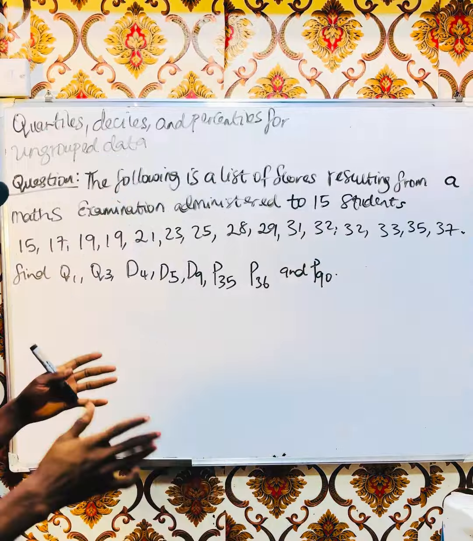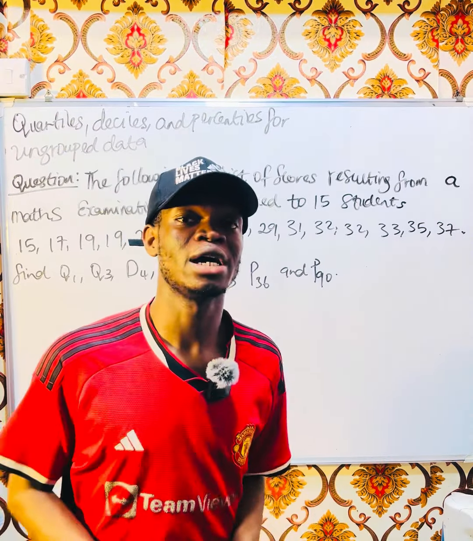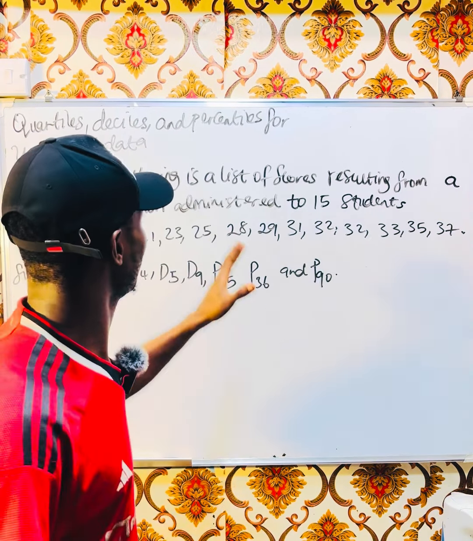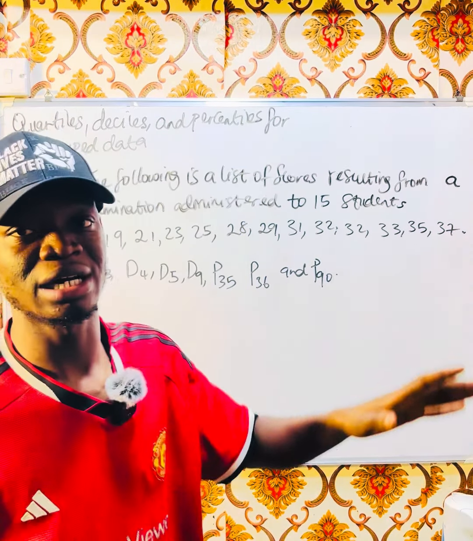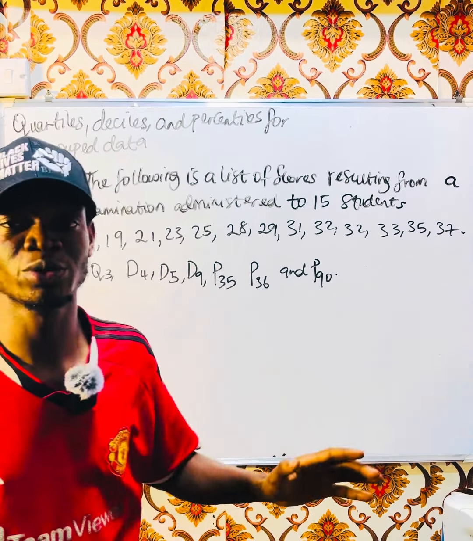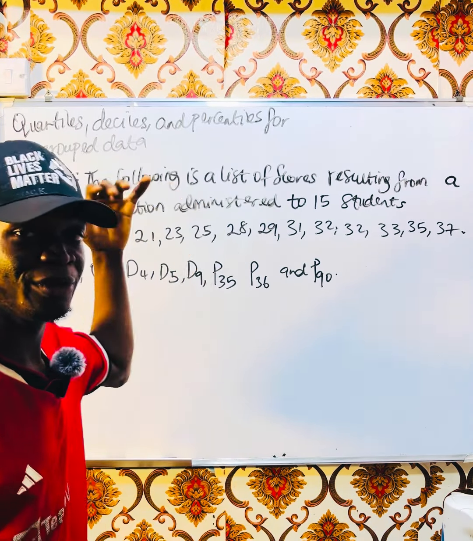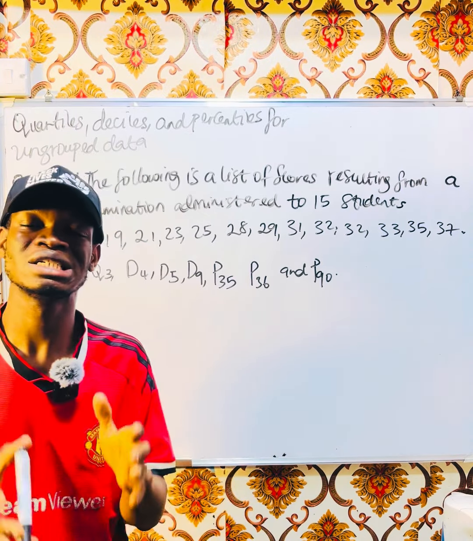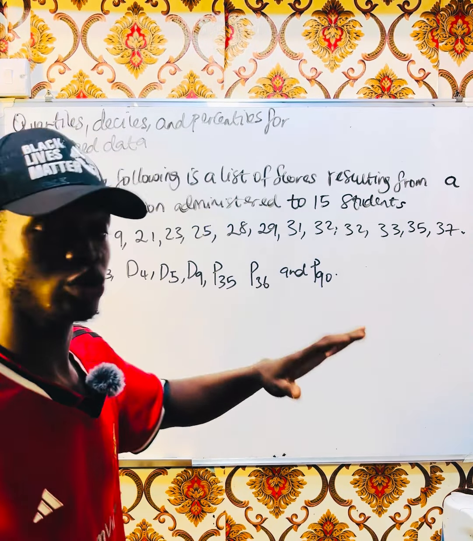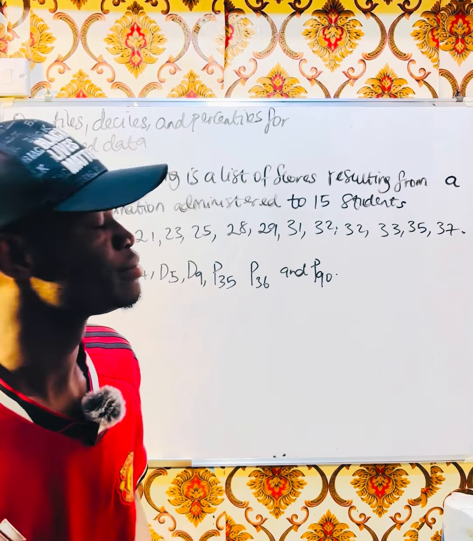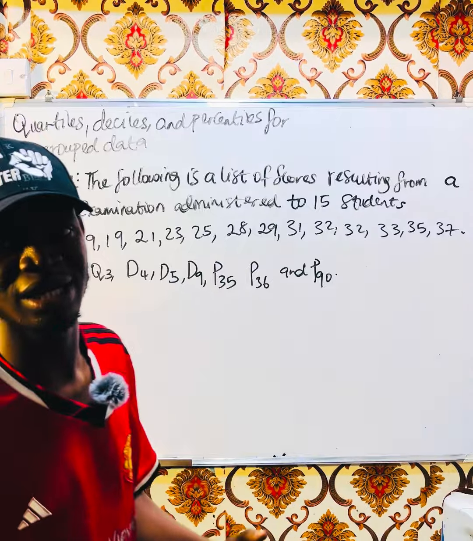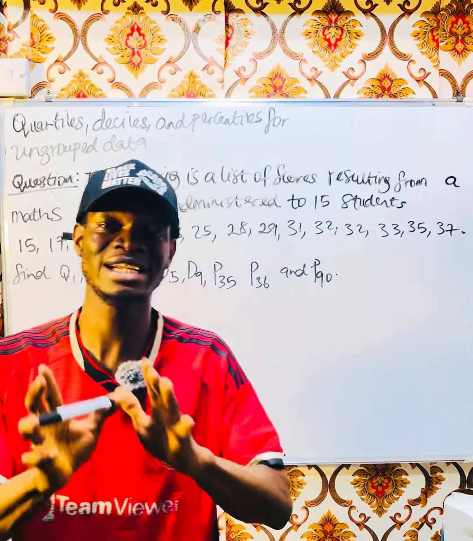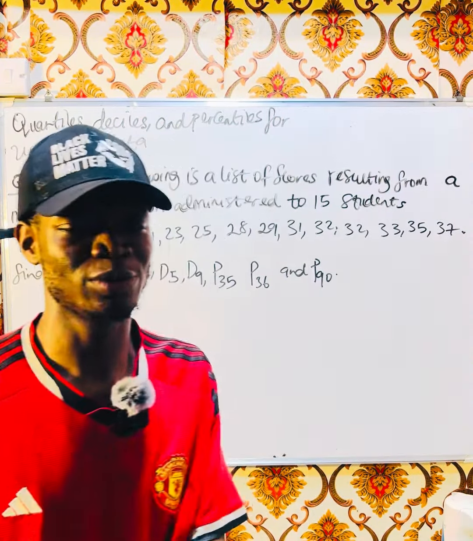So today we are going to continue from where we stopped, about grouped and ungrouped data. We are going to look at percentiles and deciles of ungrouped data. You know that in the previous video we learned how to find the percentile and decile of grouped data, but this one we are going to look at ungrouped data. So what is ungrouped data? I told you that ungrouped data are data that are in their purest form. We have not arranged anything. So that's ungrouped data.